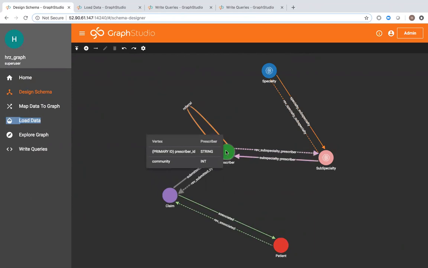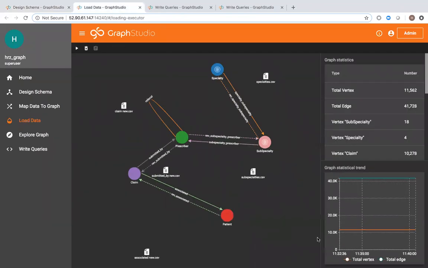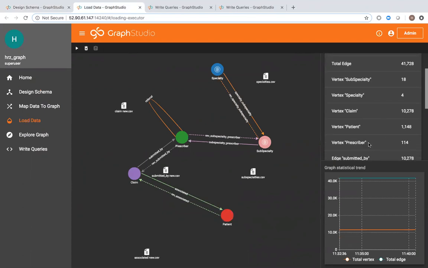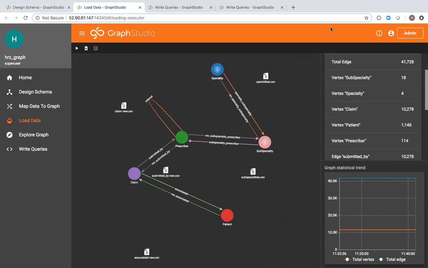Here, you can notice that I added an attribute called community. This community attribute will store the result of our community detection algorithms. In our graph, we have 11,000 vertices in total, and there are more than 100 prescribers.